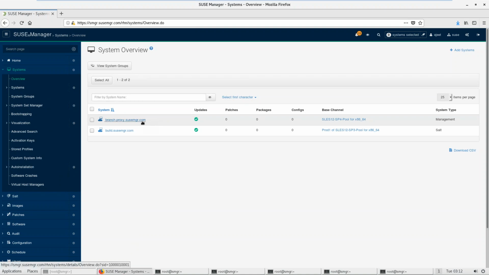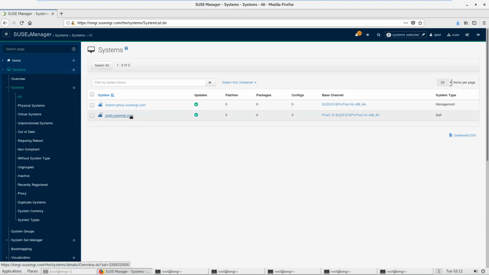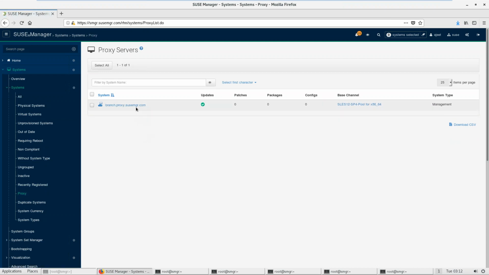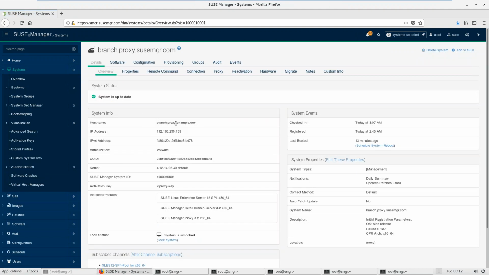Because generally, when the machine name is not correct, in that case we face some issue. So machine name here, click detail. It is still showing here.